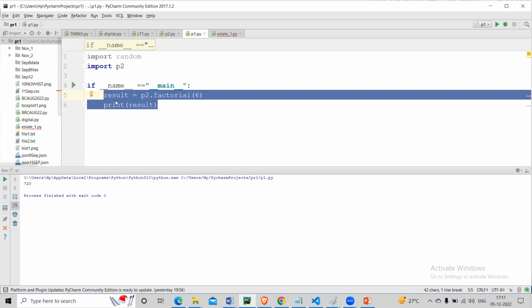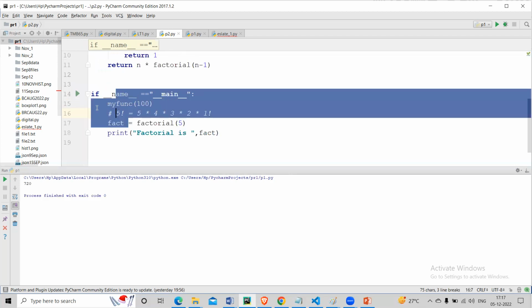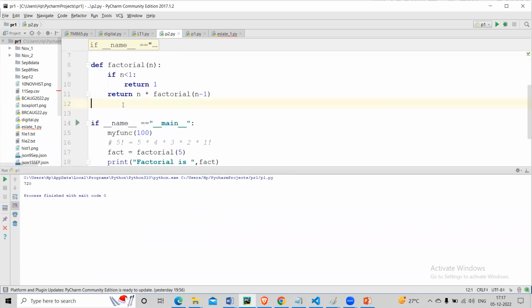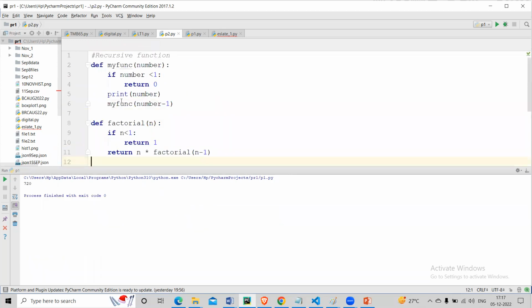Just again a bit confusing. In this if condition, result equal to P2 dot factorial 6, print result. So that function we cannot use it now, right? Why? That function is outside the if, no? Oh, okay, sorry. So it is available to you.